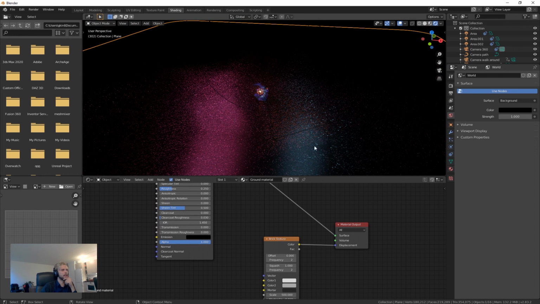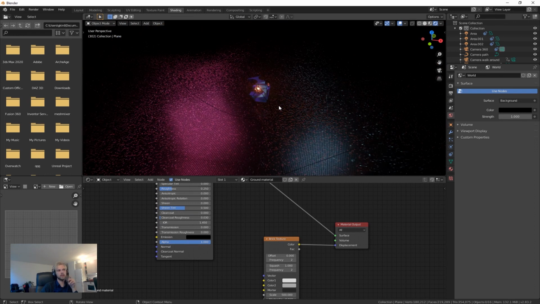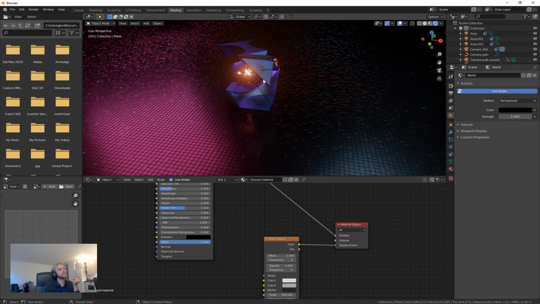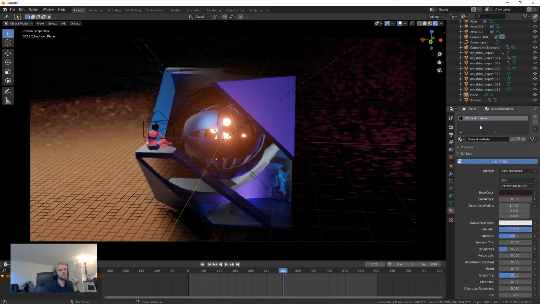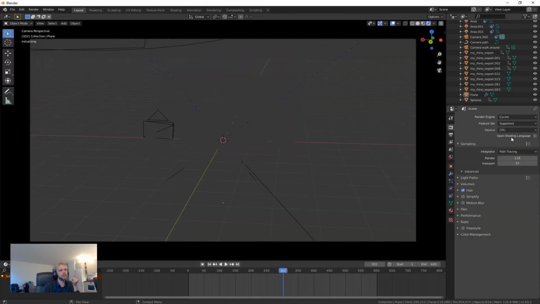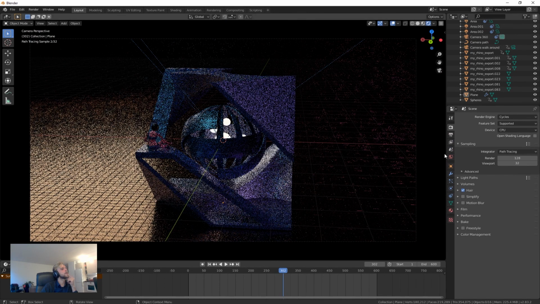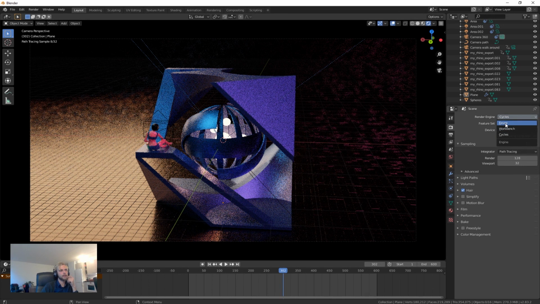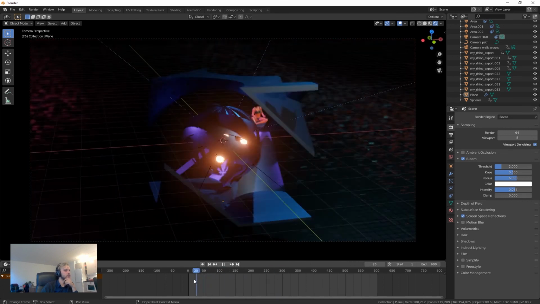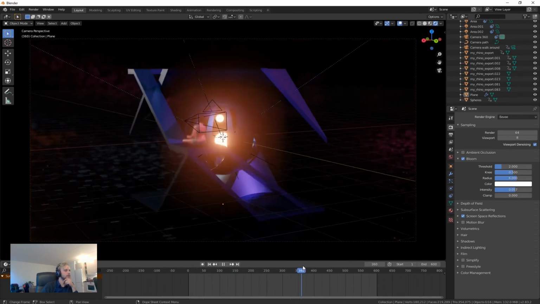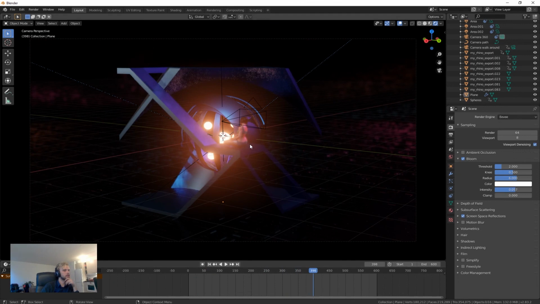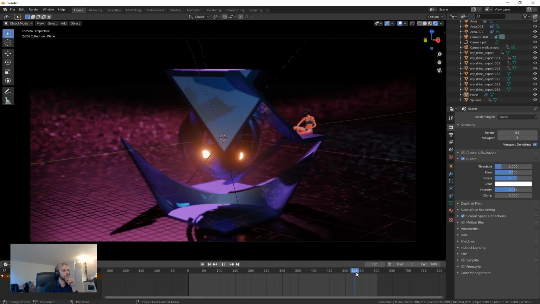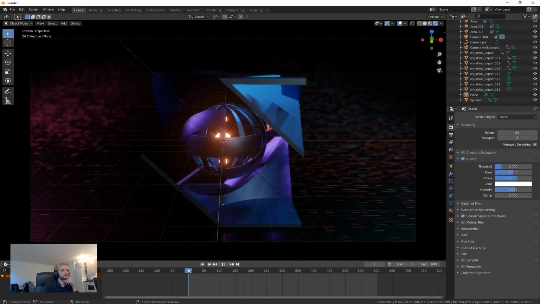That's our displacement. Technically, displacement doesn't work that well with Eevee. It works well with Cycles. Actually, I want to see how it's going to look with Cycles. Let me just quickly switch to Cycles. Yeah, you know, it looks fine. Looks fine with Cycles. I'll change this back to Eevee. Eevee is so much faster. Okay, so we have this going on, and we have a little bit of blurring, a little bit of glow, a little bit of this, that, everything. I think we're done. So it's time to save.